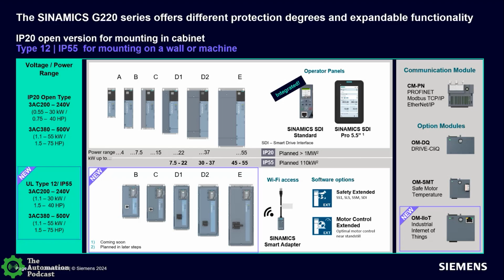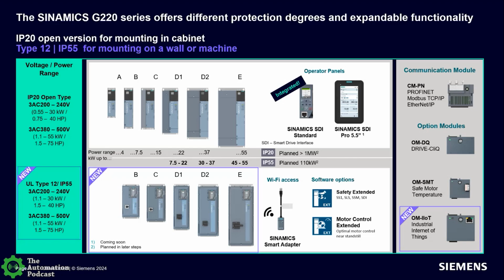We can see the horsepower range there today, on both the IP20 and the IP55, both released and available, and actually in our stock, up to 40 horsepower at 240 volt and 75 horsepower at 480 volts. All the way down to three quarters of a horse on the 240, and then all the way down to 1.5 on the 480. That's correct. And I'll call out, that IP20 product, as I said, we're at the very beginning here. Eventually, we'll get that up close to 1,000 horsepower, is what's on the roadmap for the IP20 product. The Type 12 product will eventually have product up to around 150 horsepower in that family range.